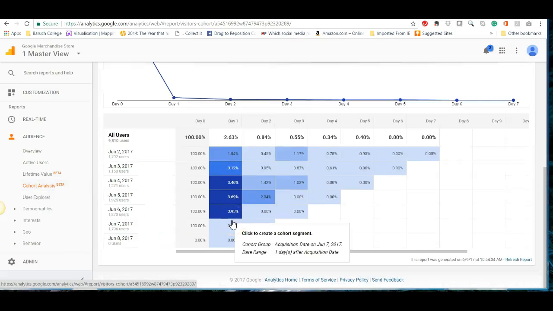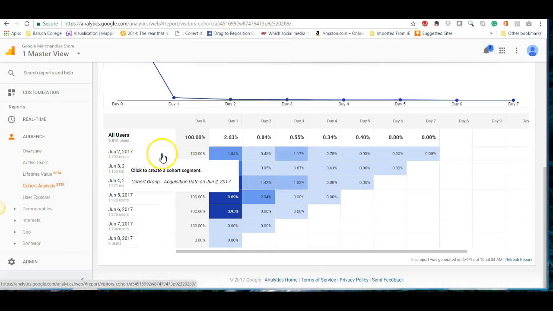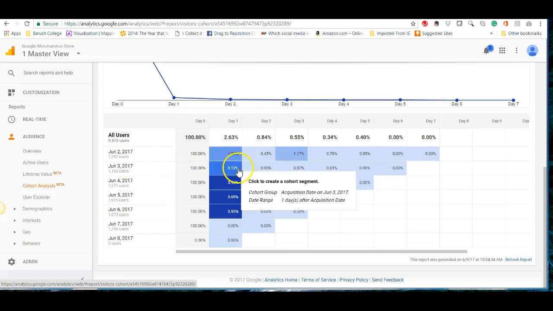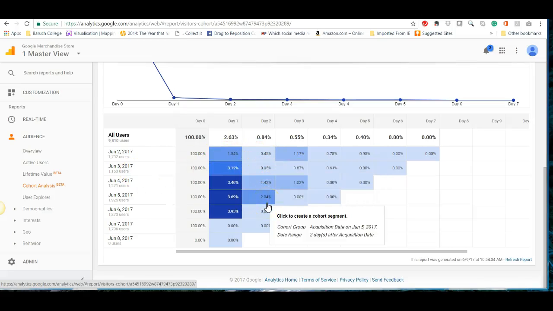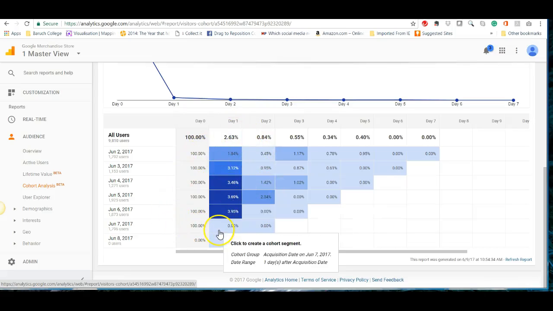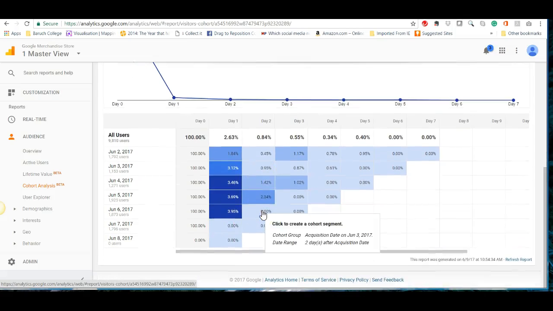Basically the best way to look at cohort analysis is that those people on day 1 that came in on June 2nd, on day 2, what are they doing versus the people who started on day 3, what are they doing? This tries to look at people who start at a certain time as being in a group, like people who take a course at a certain time, and then looking at their outcomes. It does take a little bit of time to figure out how to use these cohort reports. We'll definitely look at them.